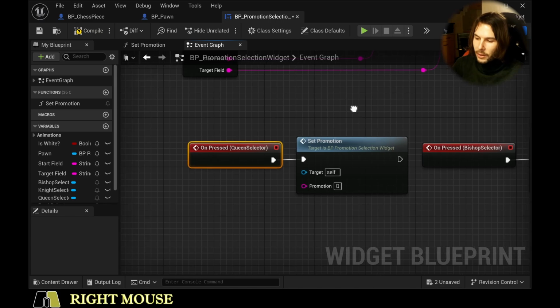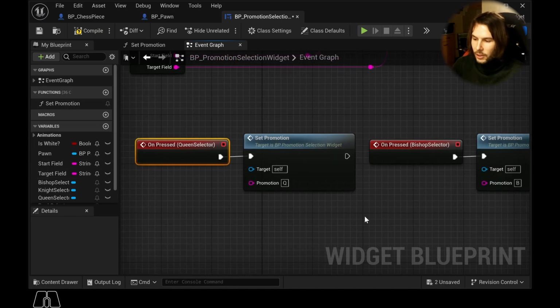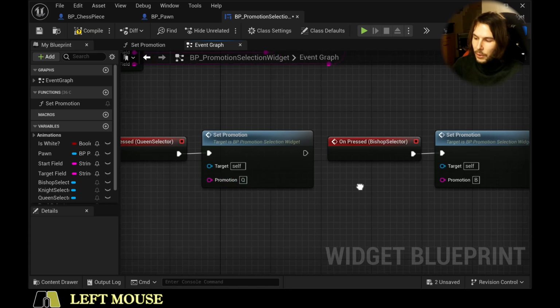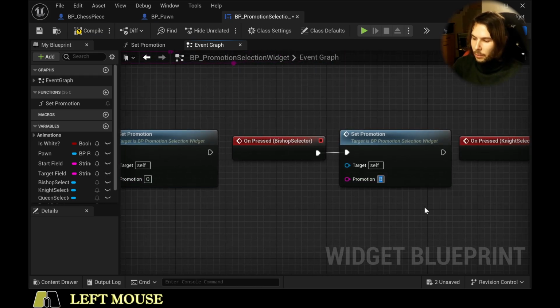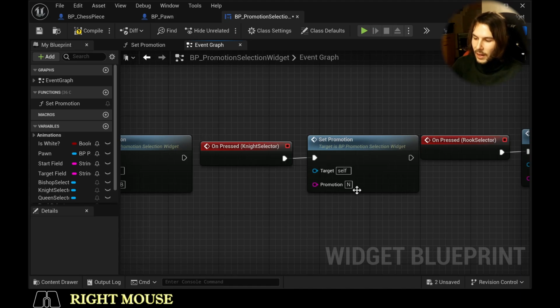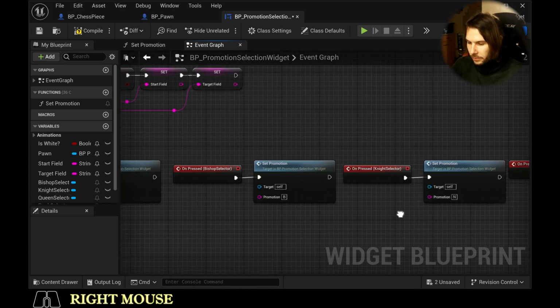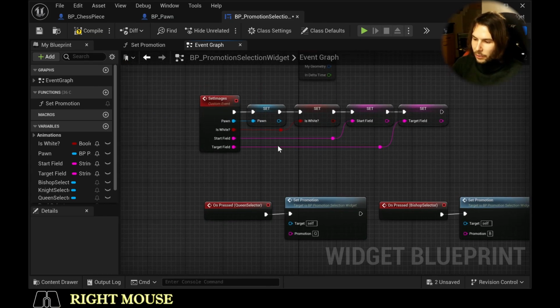And now we can call set promotion, which is a function I just created. And we want to promote with a Q. Here we want to promote with a B because we selected a bishop. When we select a knight, we want to promote with an N. And with the rook selector, we want to promote with an R. So that's just a part of it.